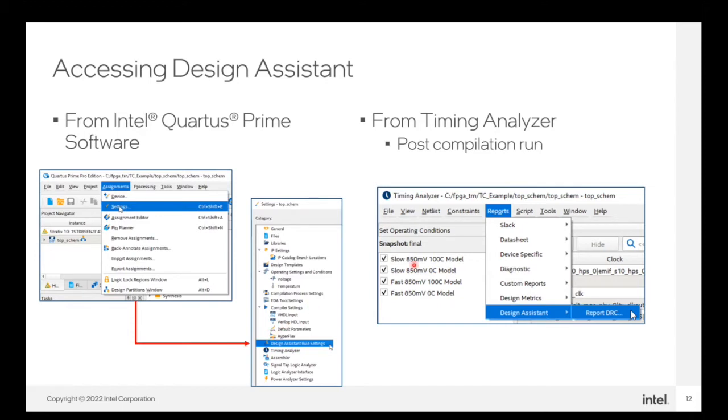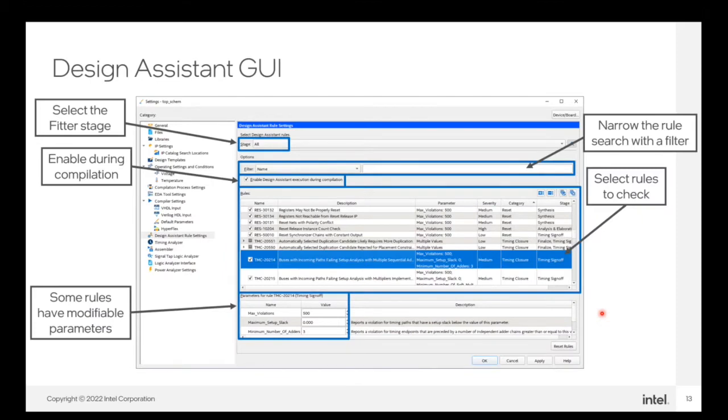To look at the reports, and this is just one way, here I've got Timing Analyzer launched. You go to the Reports pull down menu, Design Assistant, and then look at the Design Assistant reports from within Timing Analyzer. Now, the Design Assistant reports are not limited to Timing Analyzer. When you open up your reports inside of Quartus, there is a Design Assistant section listed there, and the rules that you have checked will determine what gets reported. Like I said, the reports are based off the rules that Design Assistant has. You can look at the reports and see if they are valid for your particular design scenario or not.